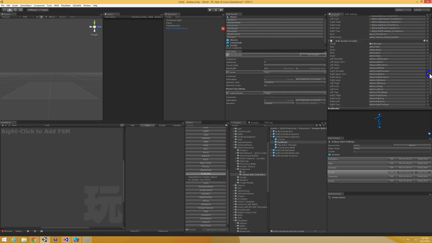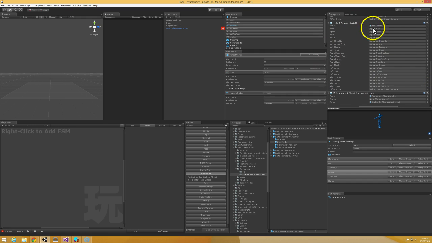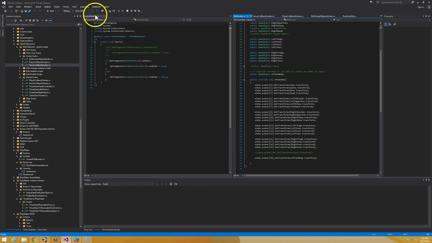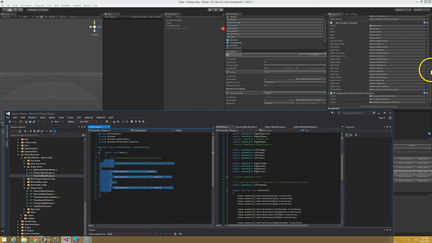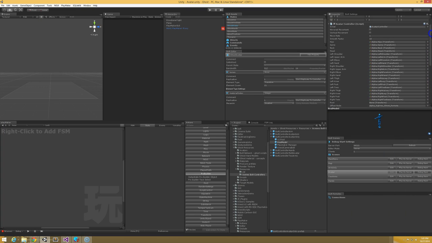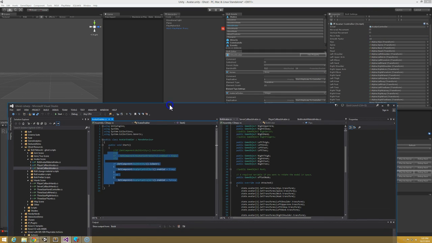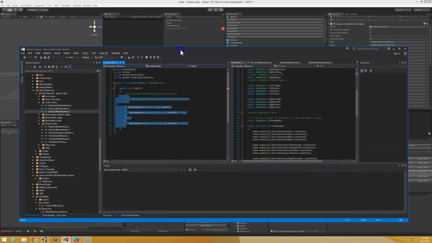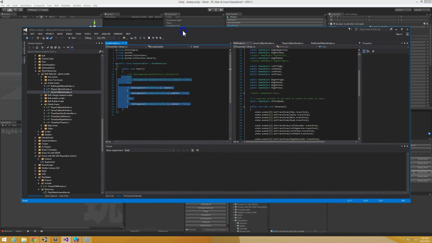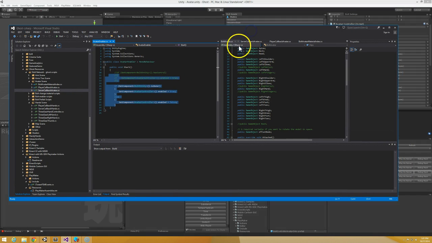So you can see that all the joints that I want to track, I just make another script that's pretty much a duplicate of the previous one. What this one does is it checks to see if we're the owner, then we can turn on the local Kinect script, which will let us use it. But if we're not the owner, we just want to turn it off, so that multiple Kinects aren't fighting with each other from different computers to try and control the same character.